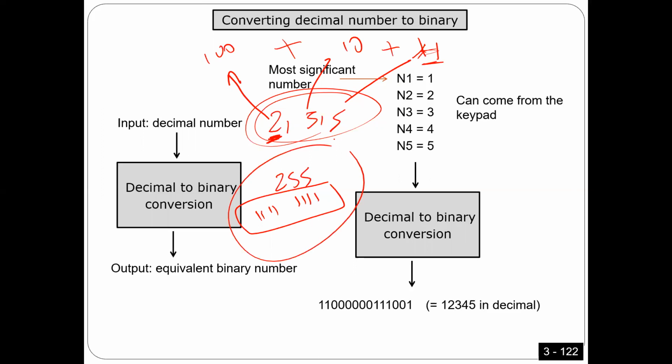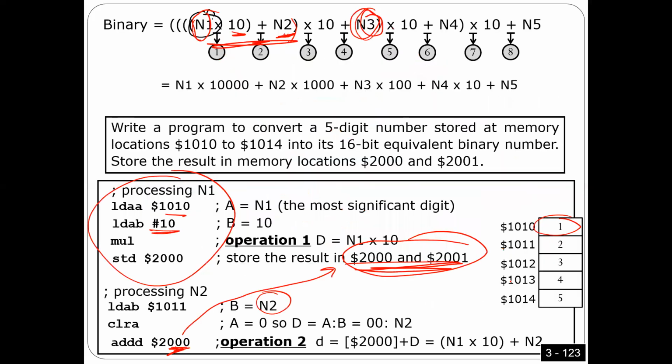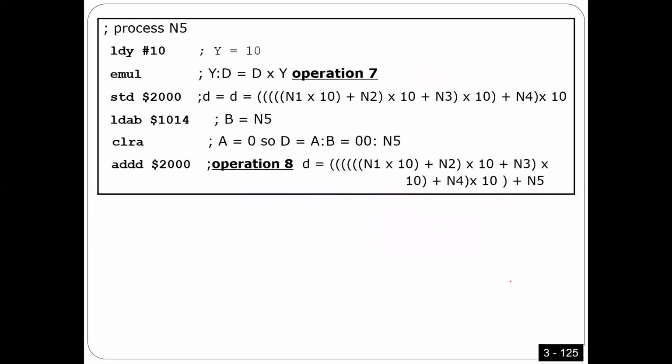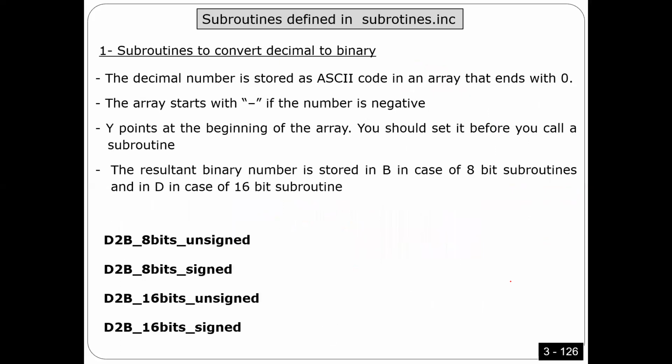This is one way. The other way is, once you get a number, for example, I got number 2, so this is my number. I already converted to binary. Once the user gives you 5, I'm going to multiply this one by 10 and add 5 to get 25. So now I got 25. Okay. Now the user gives you another number. I'm going to multiply this by 10, and then I add the new number. By this way, I can get 255. Okay. This is the way you have to do some operation like this one. So you have to do some mathematical operation. There is another way. What is the other way?